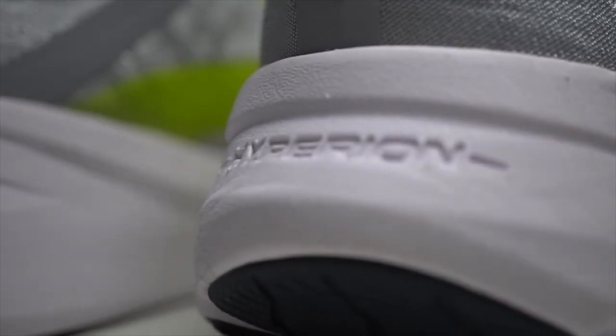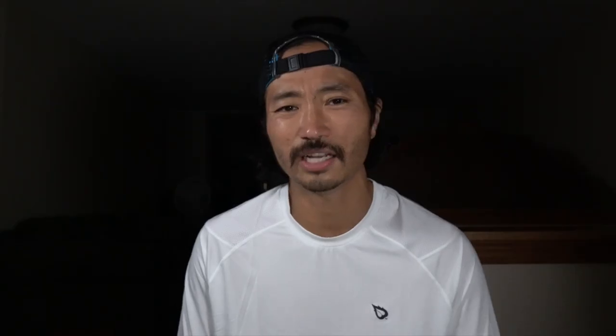With the disclosures out of the way, let's talk about this Brooks Hyperion Elite 2. I had a lot to say about the Brooks Hyperion Elite 1, which was — believe it or not — released just six months ago, pretty much almost to the day. That shoe not only had problems with the shoe itself, it also had problems with the way that it was released. I really think that Brooks treated its customers very poorly on that one.